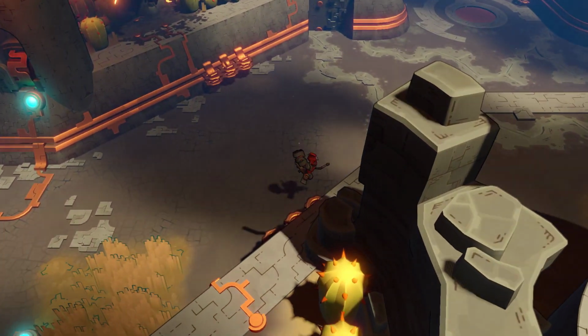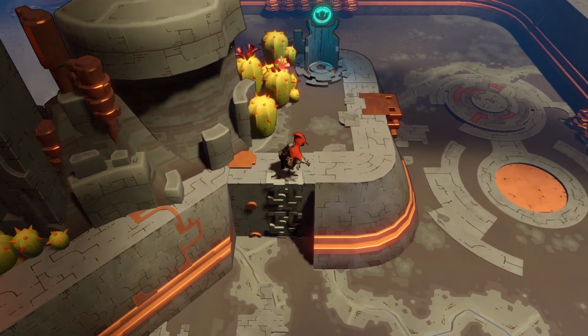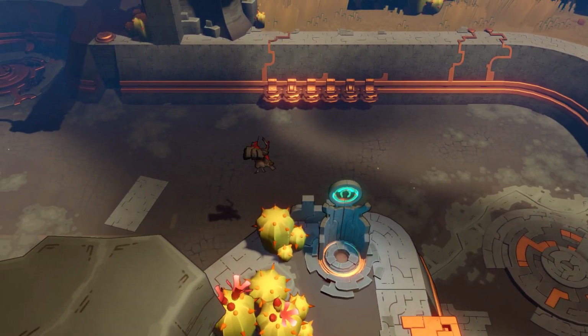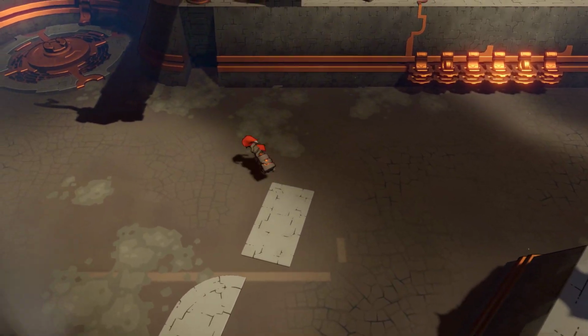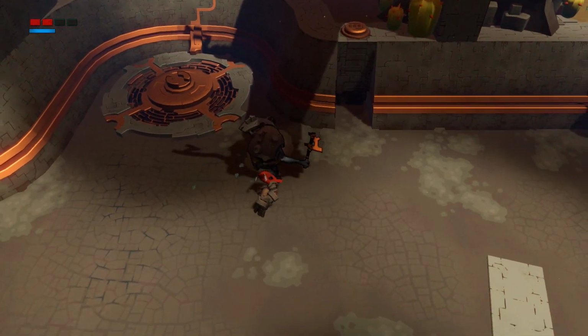One's over here. I'm not sure if I have done this. I have been over here. Ah, it's a checkpoint, actually. Never mind that. Oh, there's a bigger enemy somewhere. Oh, there he is. Hello.